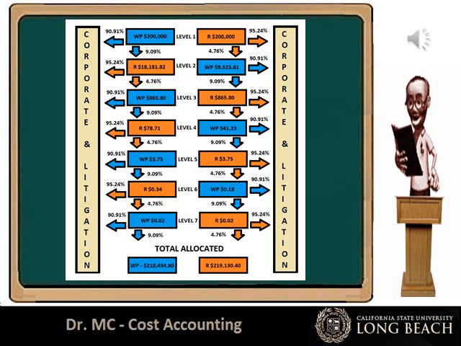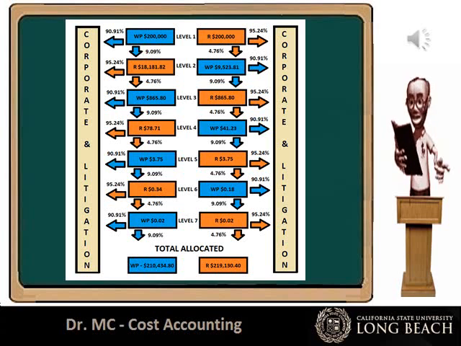Word processing allocates 90.91% of its costs to the production departments and 9.09% to the recruiting department. Similarly, the recruiting department allocates 95.24% to the production departments and 4.76% to the word processing department. After the third round of allocations, word processing finds that it has $41.23 of additional costs that it has to allocate to the departments that it serves, and recruiting has $78.71 of additional costs that it must allocate as well.